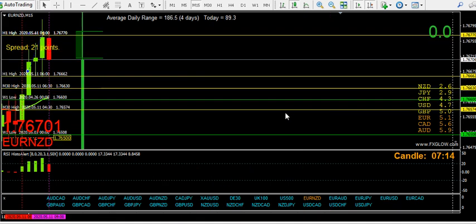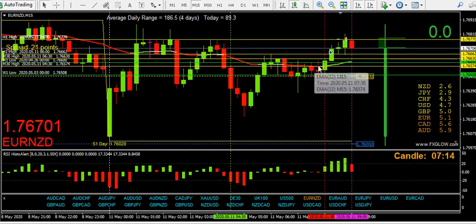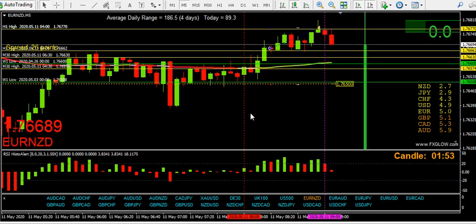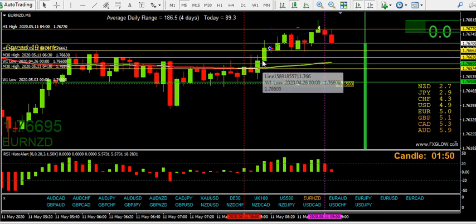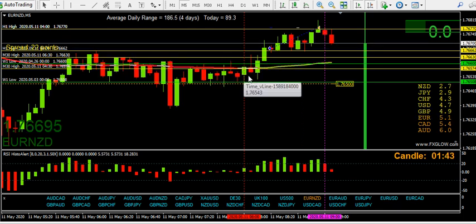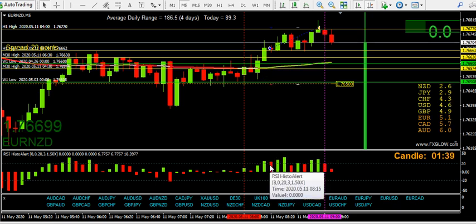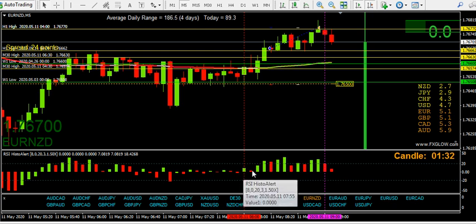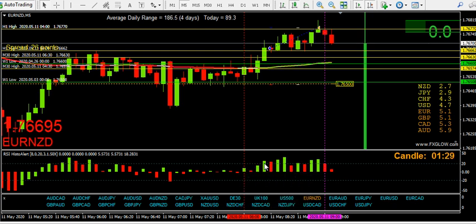We've done the 15-minute bust — that's the bust out — and break and close is the confirmation. Then you can just drop down and watch what's going on. When we get a candle that breaks a resistance level, the M30 high again — what do we expect? A pullback. So I entered on the pullback, entered on a red bar. The 5-minute actually busted the 20 level — that's massive momentum, that is what we are waiting for, the bust of the 20.